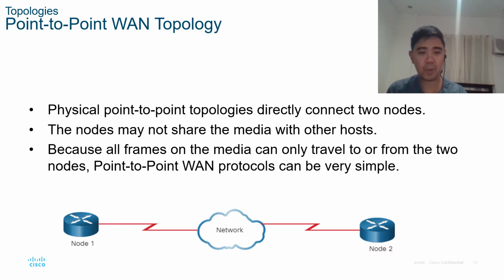So again, in a point-to-point like this, I have a scenario here. Say, given node 1 is Mapua Makati, the other one is Mapua Intramuros. There is a dedicated connection connecting these two branches. So we call this a point-to-point. There are no other network devices. There may be a network device like a multiplexer, but then again, it just terminates the wire to connect node 1 going directly to node 2.